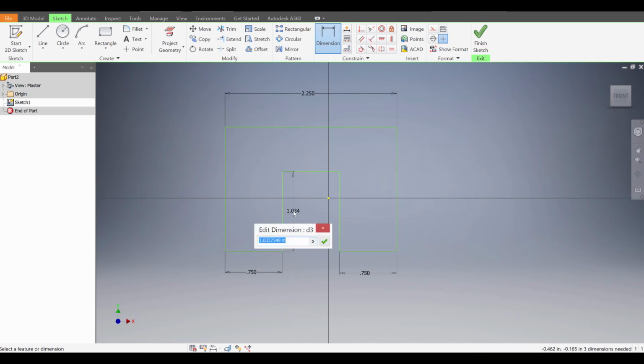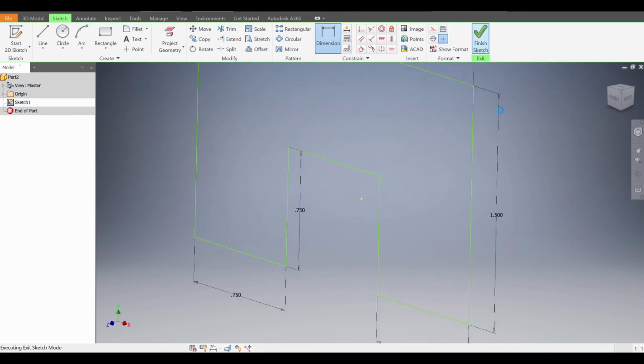So I'm going to put that dimension down, 0.75, and then this dimension here as well, which will be 1.5, or 2 puzzle cube pieces. So I have all my dimensions in place. This piece is ready to go. If you're ever unsure if you're missing a dimension, just think about, does anything look weird? And if you're in my class, you can just ask me and I'll tell you. But let's go ahead and finish the sketch.